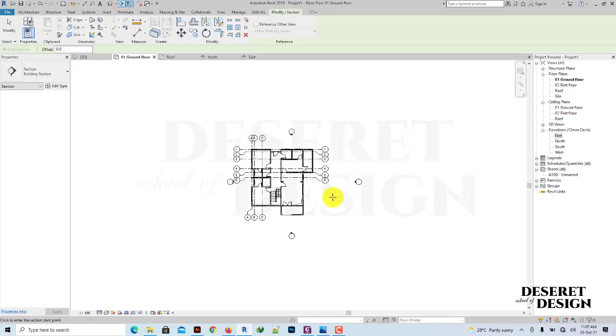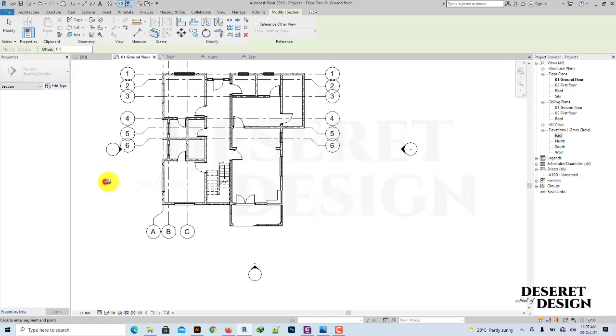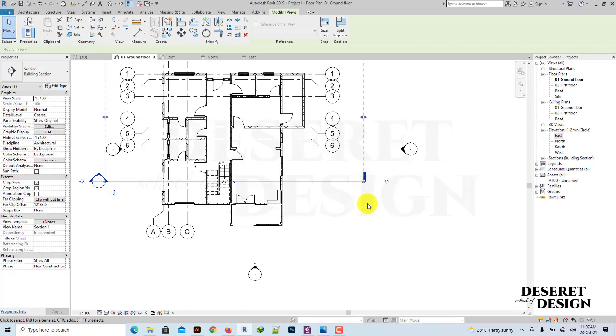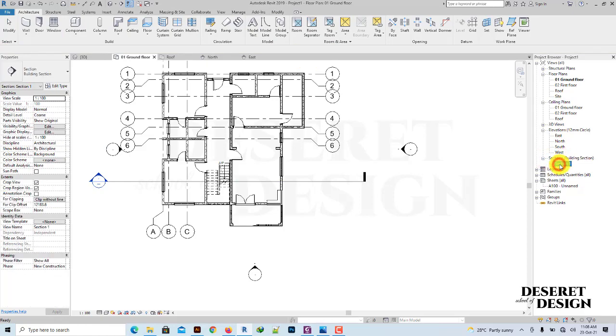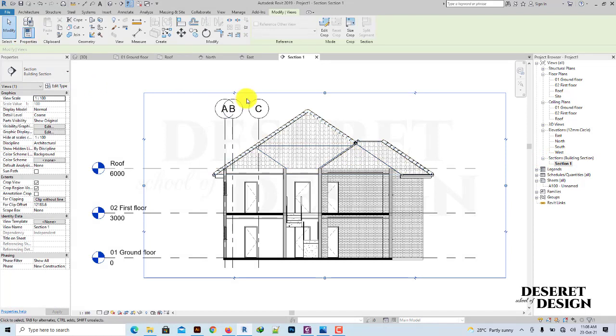When you cut a section, you stand here, just like placing a level, and you cut it. And in your project browser, you see Sections here. Section 1 is what I just created. I can just open the section and I'll see everything. It's very simple.